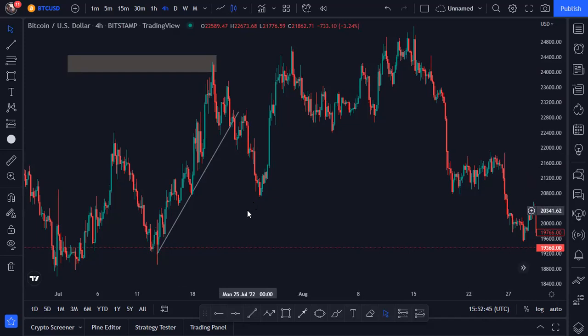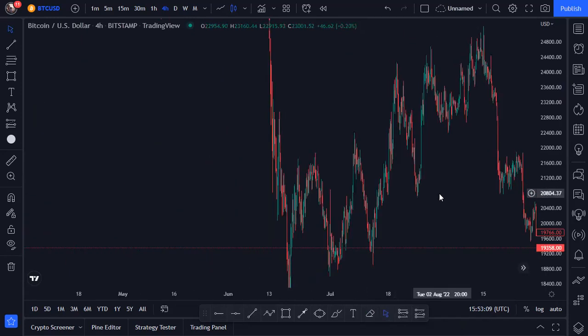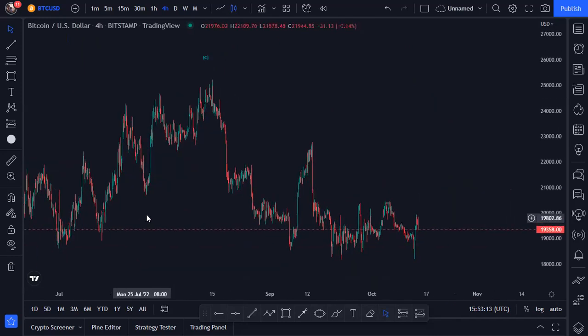So depending on your concept of trading as well as your style of trading, momentum line can be something very great if you incorporate it into your style or your approach to trading. So guys, I wanted to make this video very quick, and I hope it is quick enough. It is the same thing, momentum line is the same in a bullish trend as it is in a bearish trend.